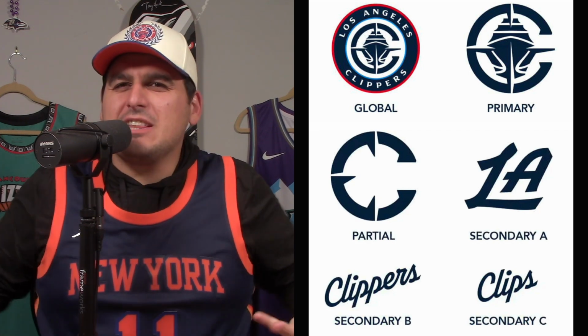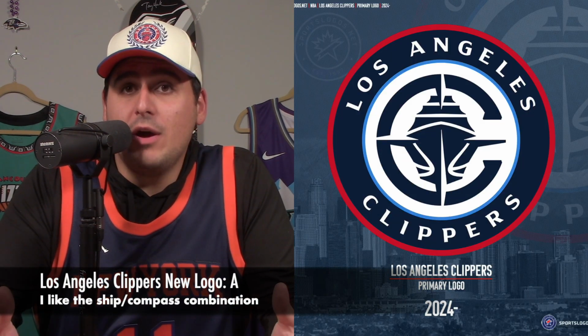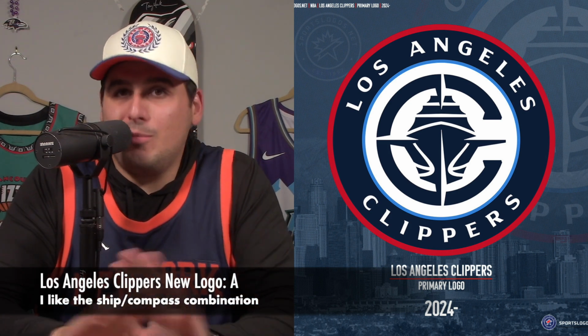And I know some people didn't like the new Clippers logos, but I actually kind of like it. It is a little bit of simplicity, but it looks really well here. It's definitely different from their old Clippers logos, and I give this logo an A. I think the ship with the C on it is actually a really, really nice look. And the script of Clippers, I'm glad they kept the script on it with the old school ways. It's really good. Overall, A with the logo.